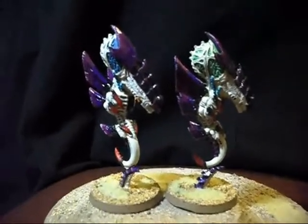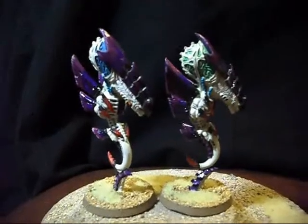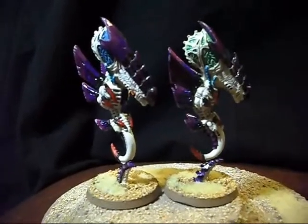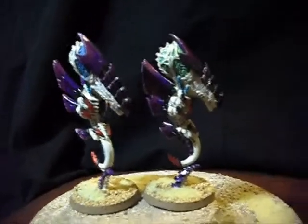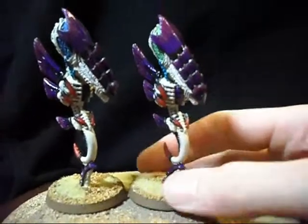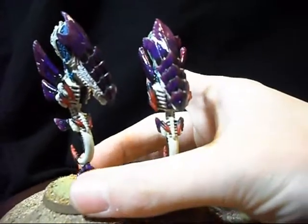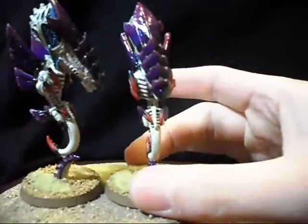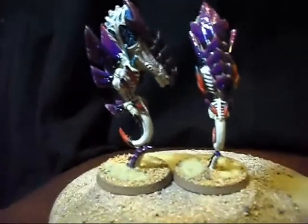Very good against armour because one of their psychic powers is strength 10 AP1 lance. So phenomenal for busting tanks open. They have the 3-up invulnerable save, so you've got a 50-50 chance of keeping them in one piece. Not very tough, so they can be insta-gibbed quite easily by things like lascannons and the like, which is a little bit irritating when it happens.